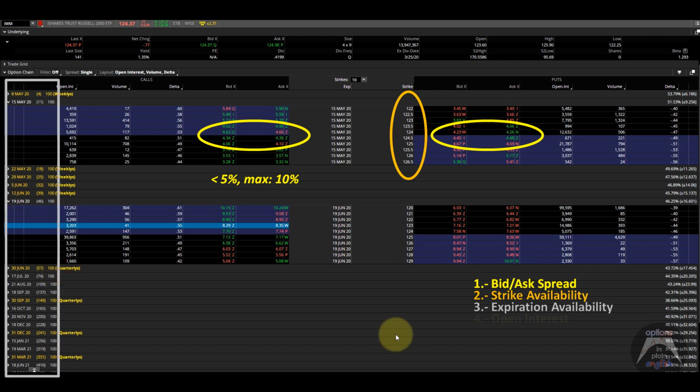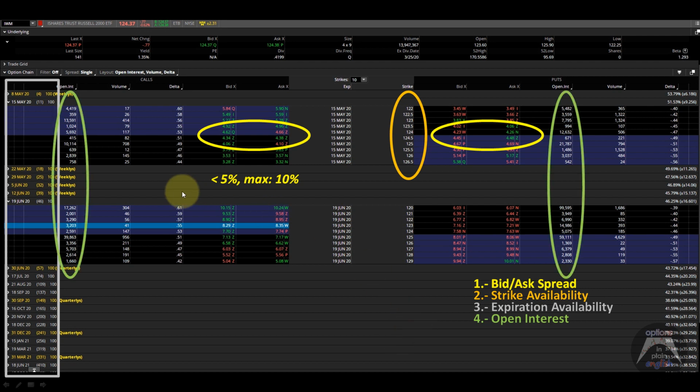Now we're going to move on to the next measure, which is open interest. Open interest represents the number of contracts that are out there for that particular option contract, so we're talking about the strike price and the expiration in particular. For example, for the 124 call, you would have this many option contracts as open interest. For the 124 put, you would have this. And for the 124 put in a different expiration, you would have this. So for every combination, you have a certain measure of liquidity called open interest.